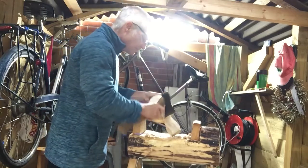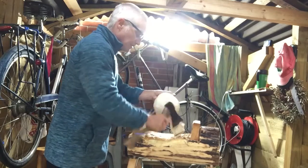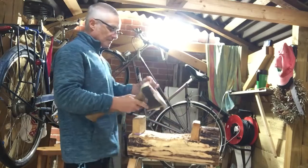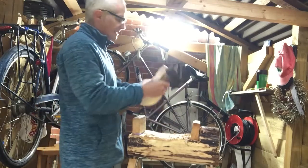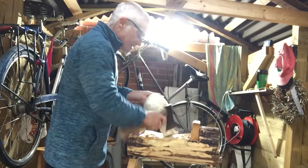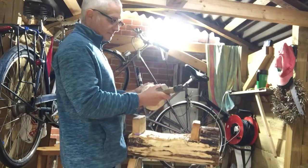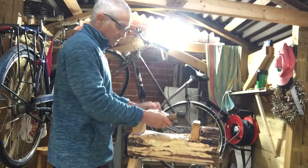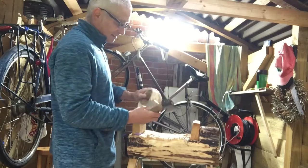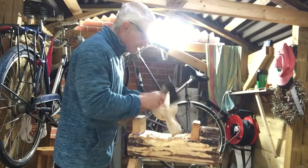So, although you might have wanted more of a sweep on the top of this handle, it's not going to let me. So we've got to get rid of that crack, by hook or by crook. You see there's a crack, there's a piece of it broken off there, but fortunately most of it is on this bit at the end which we don't need. So very fortunate. I think we might be in a bit of luck.